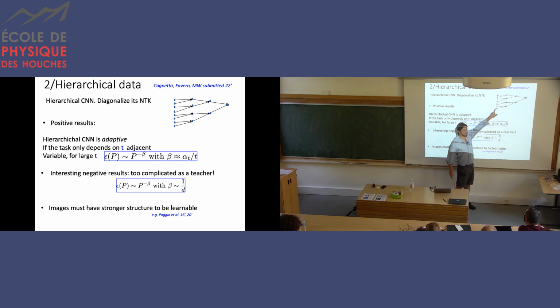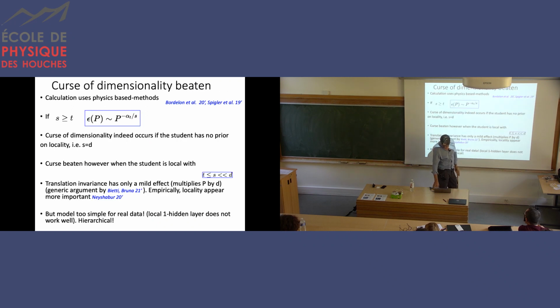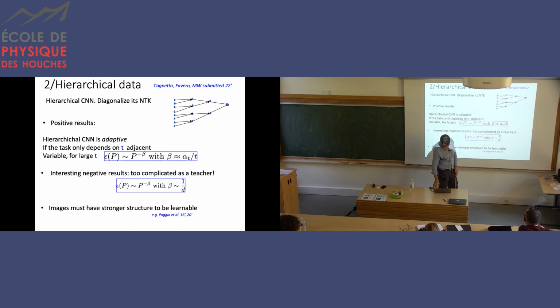But what you find is that those neural tangent kernels are essentially adaptive. So before, to really have a good result, I would need to know a priori how S was related to T and to take S equal T. Whereas for those networks, you actually don't need to do that. They perform from scratch essentially optimally. Okay, so those hierarchical networks are adaptive. They can perform well independently of how local the system is. They don't need to know it a priori.